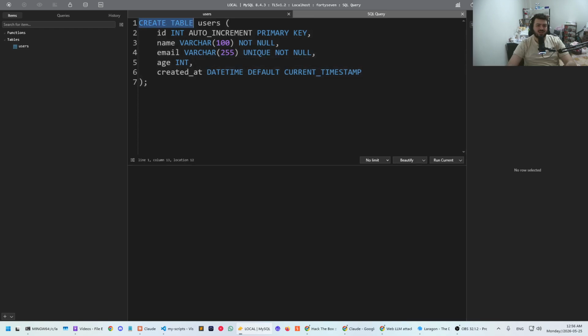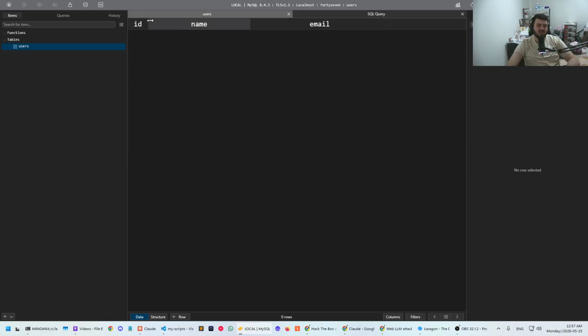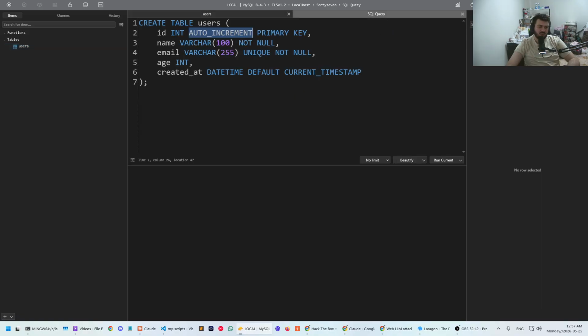We can essentially say CREATE TABLE and then give the table a name. We call it users, just like our table here. Now we're going to use ID, type of int, and then AUTO_INCREMENT. Auto increment means it is going to automatically increment the more rows you enter into the users table. So you don't have to check what is the last ID that I put in there. Oh, it's 1, so that means ID needs to be 2, which is 1 plus 1, and so on. No, you don't need to worry about that. The database actually takes care of it. Next, you have your name as varchar, email as varchar.